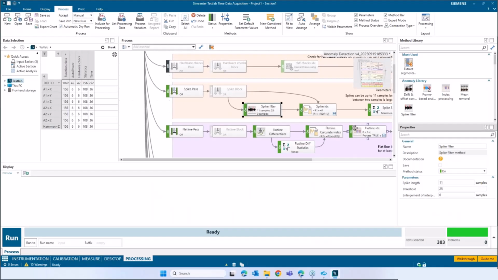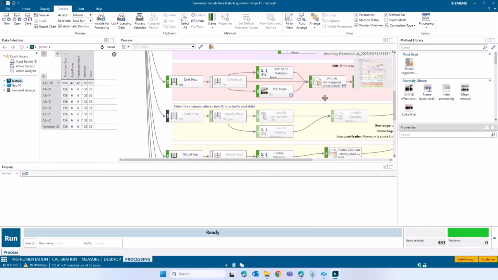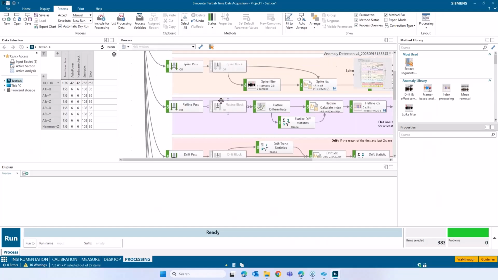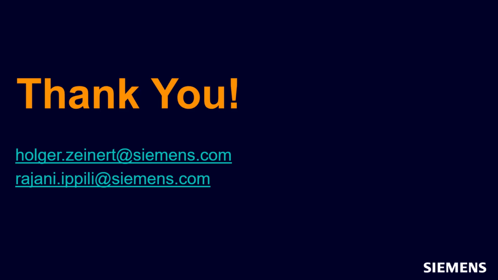Again, the default parameters that we specified for this anomaly detection may not work in all situations, but the good thing is that you can customize it to whatever your particular scenario is. What we consider a spike in one situation, that definition may not be applicable for all situations. So you want to check it, you want to use it and see whether that is indeed what your particular situation calls for. So it's not a black box. That is the beauty of it. You can adapt the parameters to identify what you consider as an anomaly. All these methods are pre-built in, but you can modify them. And that to me is a wonderful thing from an engineering standpoint of view.